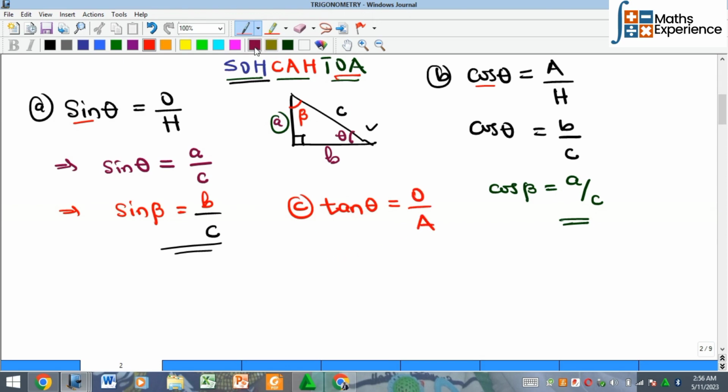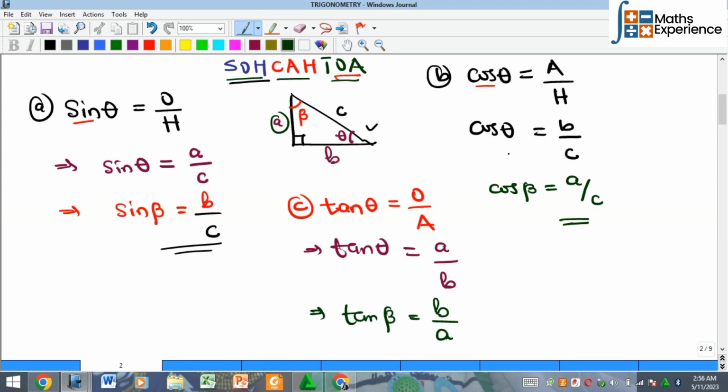And so if we use the example of that diagram, it means that the tan of theta there is going to be equal to the opposite of theta, which is A, and the adjacent is B. Okay, and then for the beta there, the tan of that beta will be the opposite is B now, while the adjacent is A. So it will just alternate.